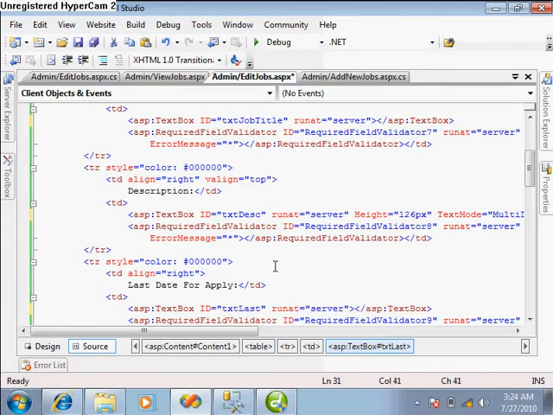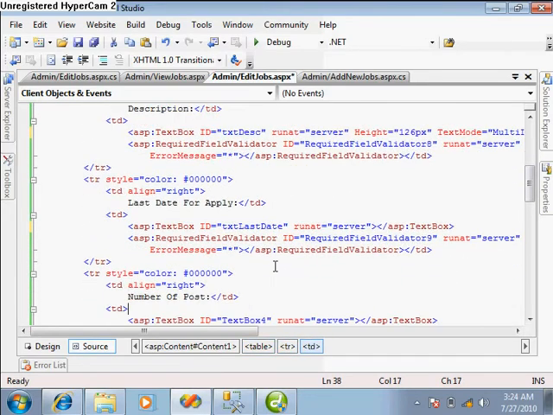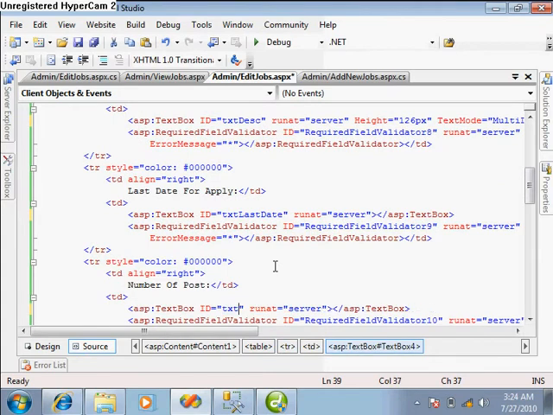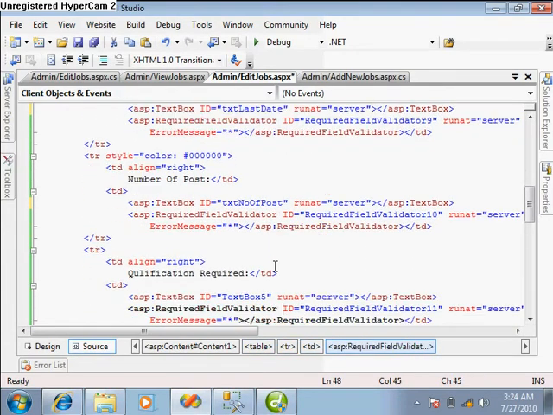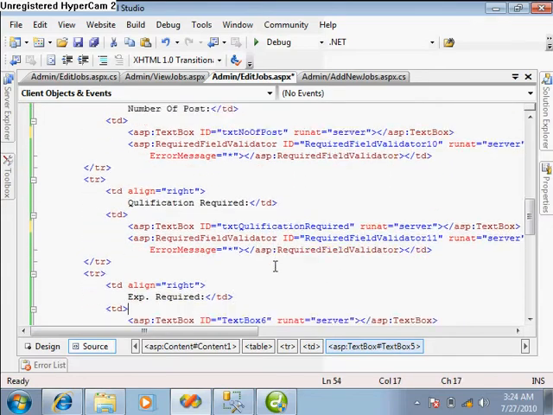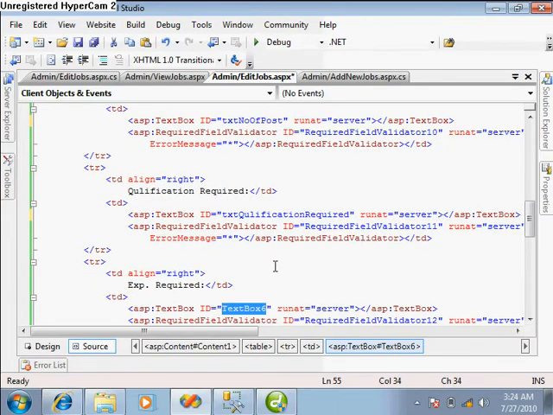Last date, and txtNumberOfPost, qualification, txtQualification, required, txtExpRequired.